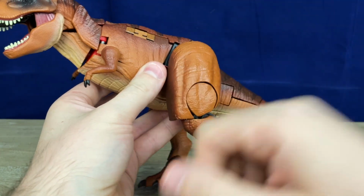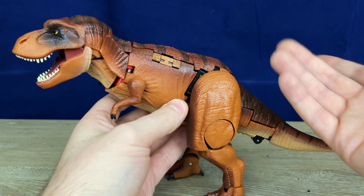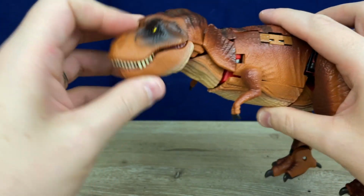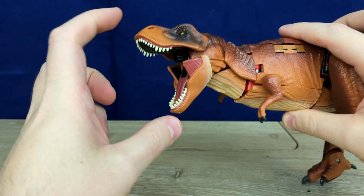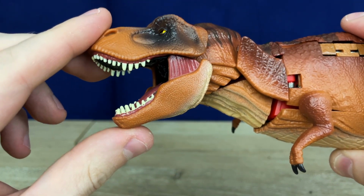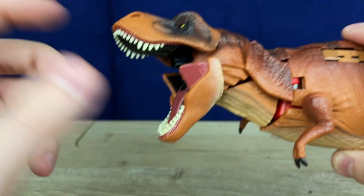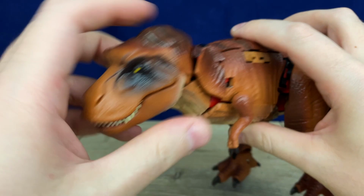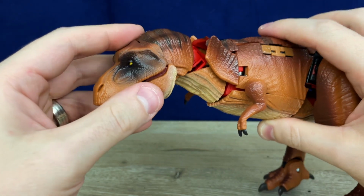Anyway, articulation. The Kingdom Megatron mold, and by extension Tyrannocon Rex, has pretty decent articulation for what it is in dino mode. So you've got the mouth, the head can go up and down, and the mouth can open to a kind of absurd degree. I don't like opening it this far because it breaks up this bit up here, so I tend to open it just enough that it still looks like that sinew is connected, but you can open it up a lot more than that. You get that up and down there. You can also rotate the head and lift that up if you want. You can also pitch it forward if you want to do that.